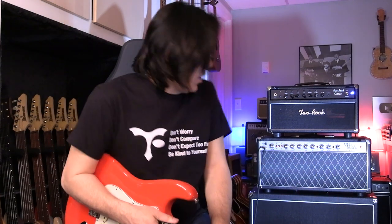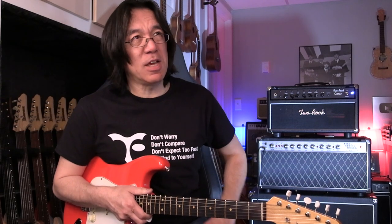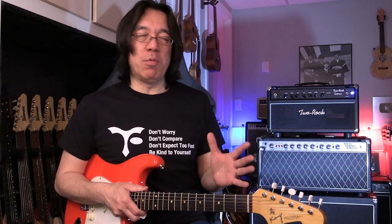Wow, so good. So now, the speaker cabinet is from Japan, pine and string driver, and handmade. The speakers are Eminence TF 1250, truly based on my Jensen P12N. I have about four sets of Jensen C12N, but this is one of the pair that came with the Pro Reverb.